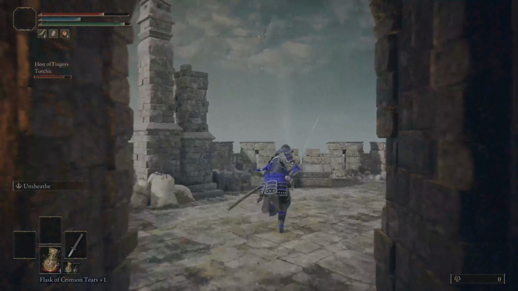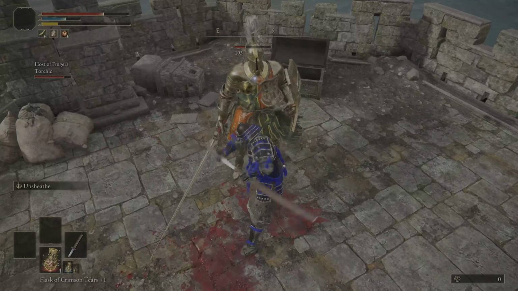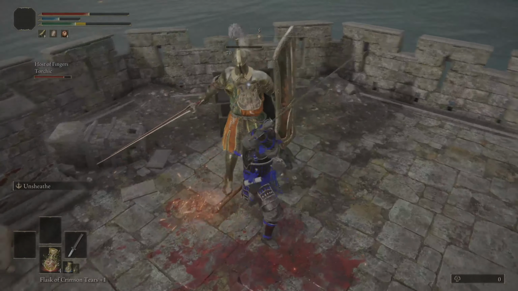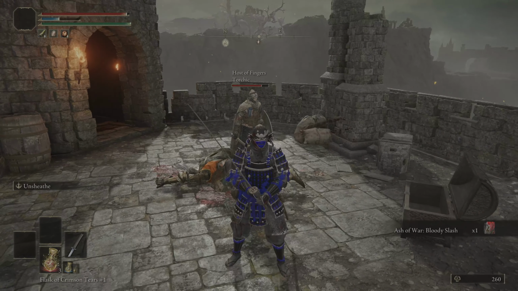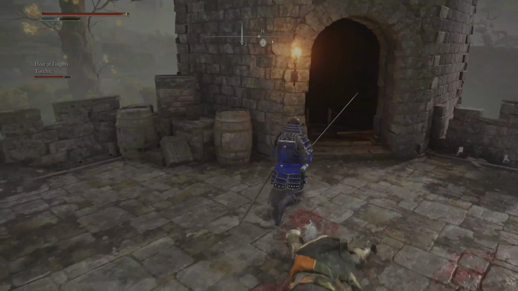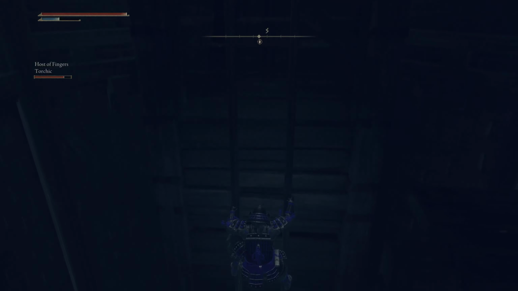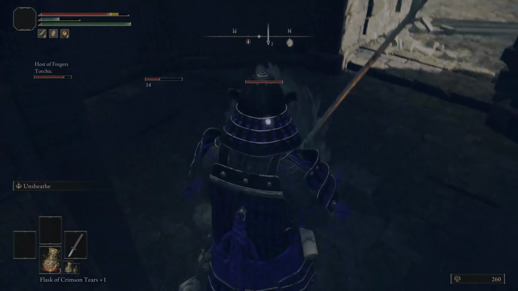Thank you. Oh my god, got him. You should have gotten the Ash of War. And make sure you collect the Dectus Medallion. Perfect. I just want you to know this technically means we can skip all the way to the Draconic Tree Sentinel. Are we going to do that? Nope. No.